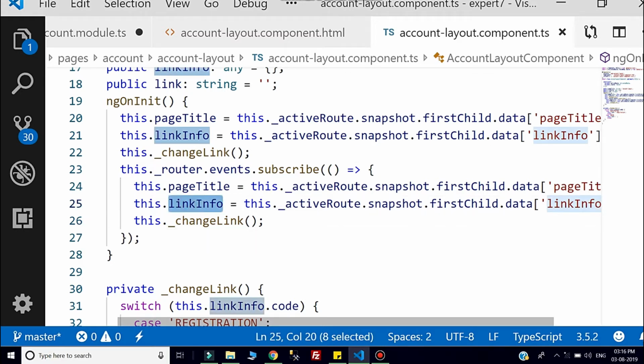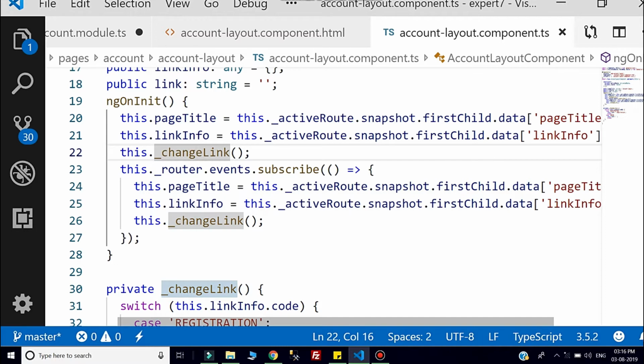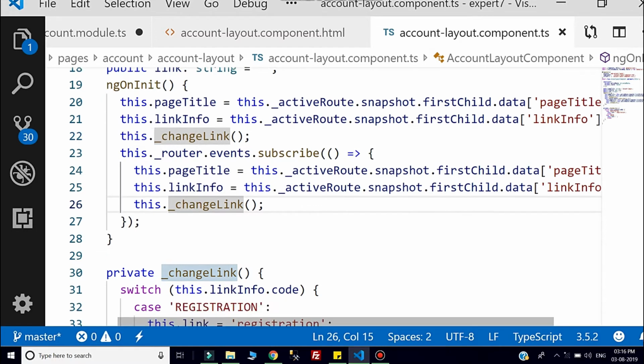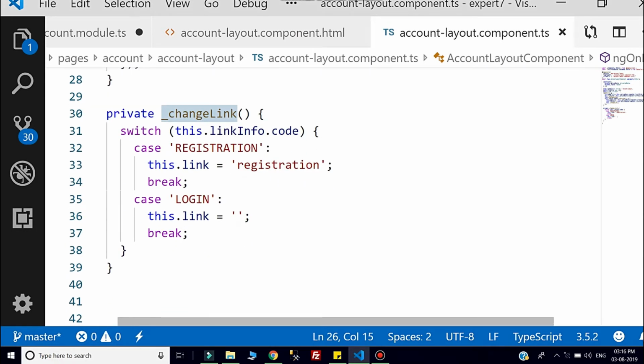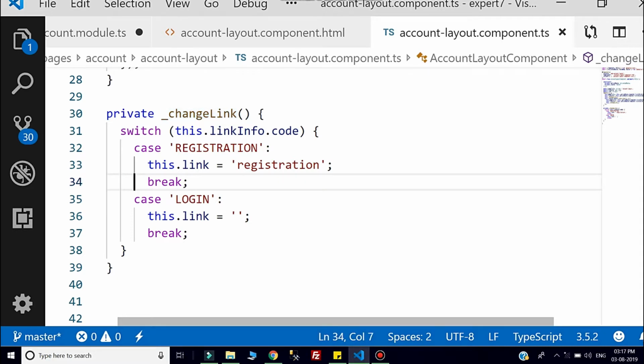So the first time and this is the second time we are calling, and now here I've written the switch case, where we pass the code for registration, and depending on the code we are changing the link.